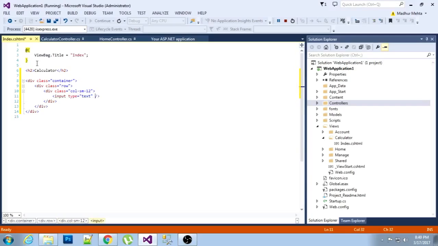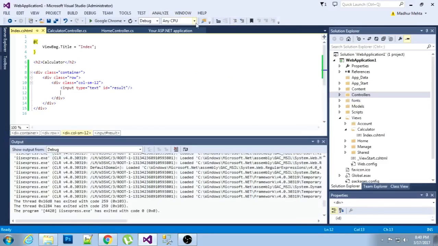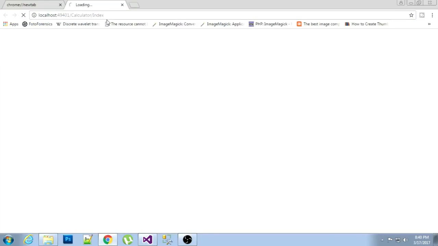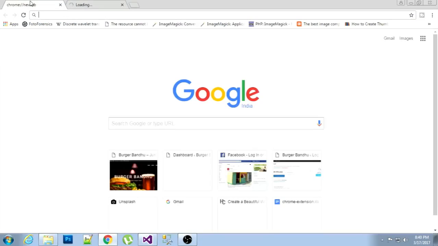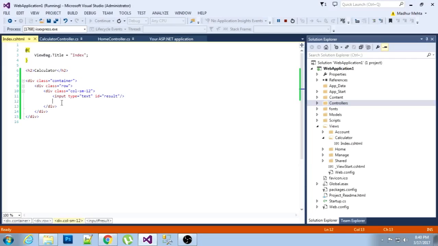Now we'll add an input element to this. This will basically represent the screen of a calculator, the result screen of a calculator. So to give you a little background knowledge, all the width in bootstrap is in percentages. So I have added a container which has a full page width, that is it has a 100% width. In this element I can add another 12 columns, and each column, if I for instance okay, so there is some issue with this.